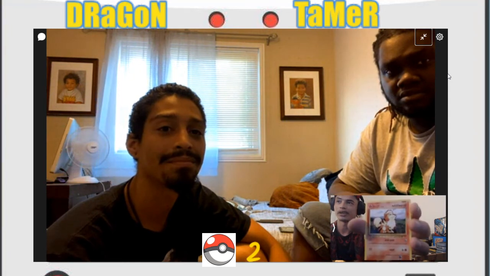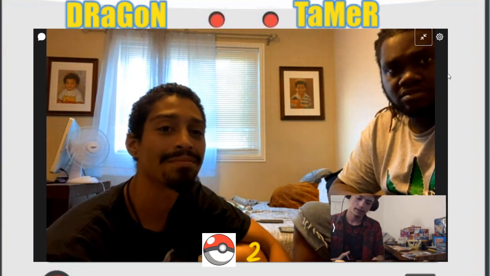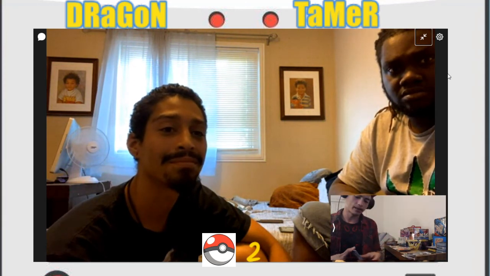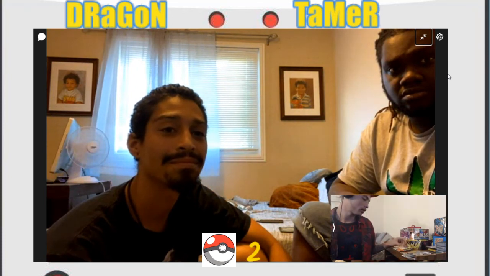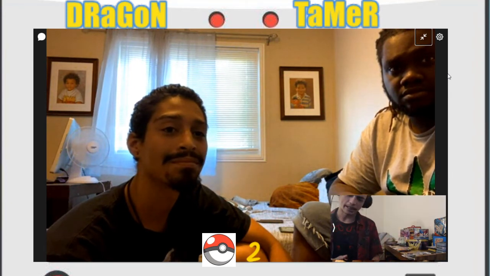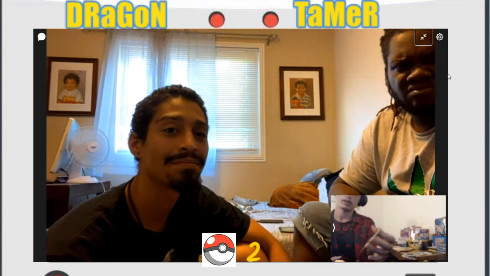We got Growlithe. We got Machop. We got Voltorb. Next up, Diglett. Can you Diglett? We got a Caterpie.